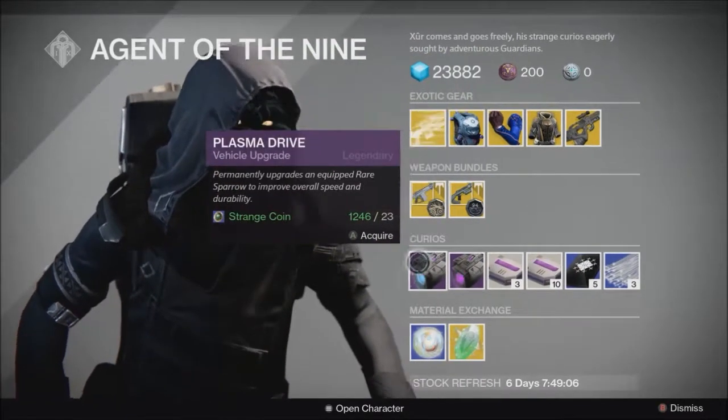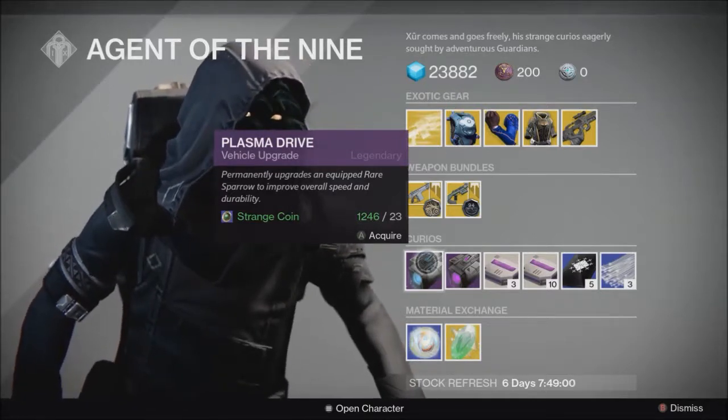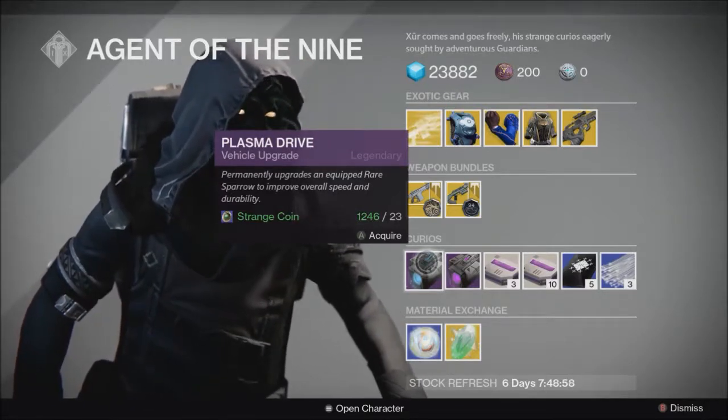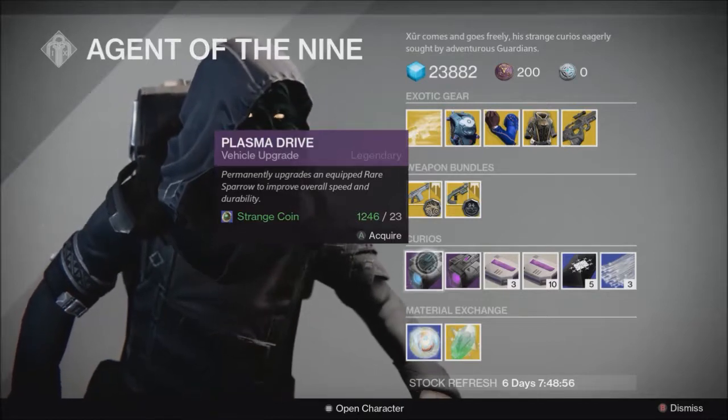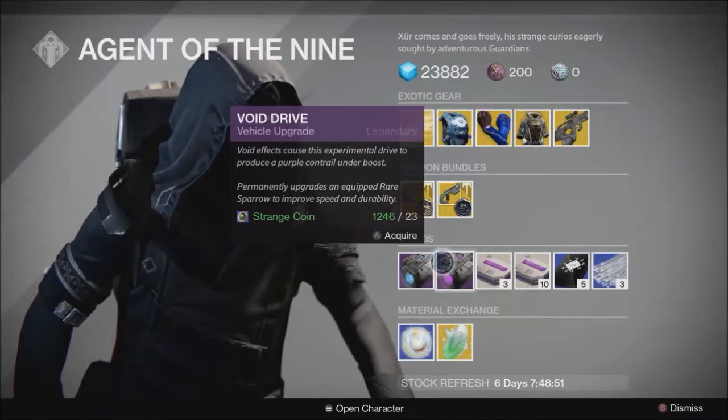Moving down to cores this week, we have the Plasma Drive and the Void Drive. These can be used to upgrade rare quality sparrows. They can be purchased from the Vanguard and Crucible Quartermasters for 175 legendary marks each. They can be used to upgrade those into legendary quality sparrows with a blue or purple trail respectively. That's a mouthful. Super fun though.